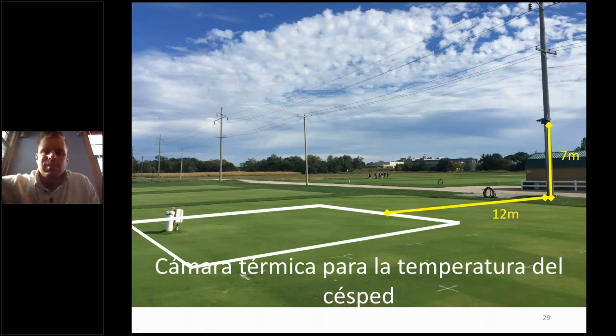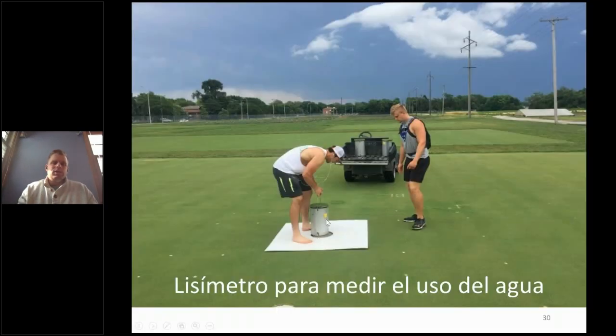We have the camera system mounted on the pole, and then we have our research area. And in this research area, we have different levels of nitrogen fertilizer being applied, different levels of water being applied. And we have these big lysimeters in the ground, so we can actually measure how much water is being used by the plant. We can pull them out, we can measure them with a scale that can measure it to 40 kilograms with 1 gram resolution. So a really nice scale, so we can actually measure how much water did we lose today and get an idea of water use by that turf grass.